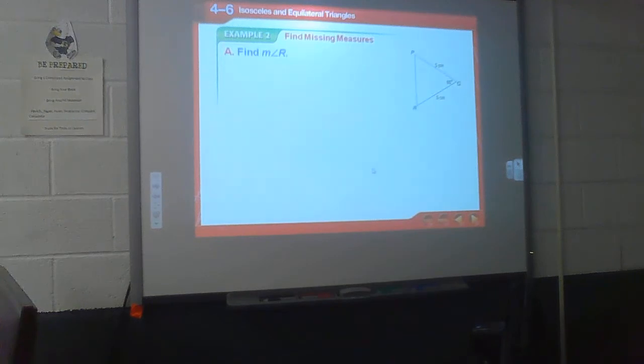So then we can use that philosophy, and it says find the measure of angle R. So can I do that in this case? I can do that because of these being congruent. If they're the same number, that tells me that this and this have to be congruent. If two sides are congruent, then the opposite angles are. But realistically, what kind of triangle do I have? It's actually an equilateral triangle, so all of the angles are 60 degrees. Everybody agree with that and see why that is?